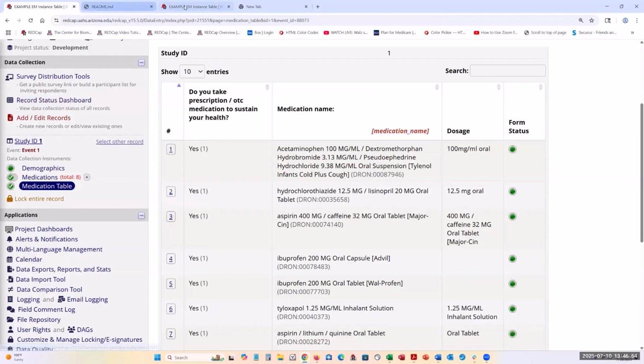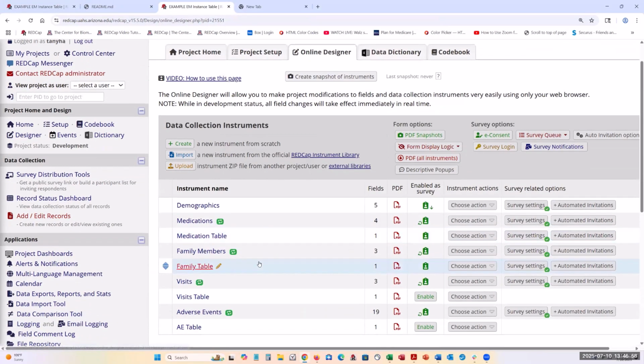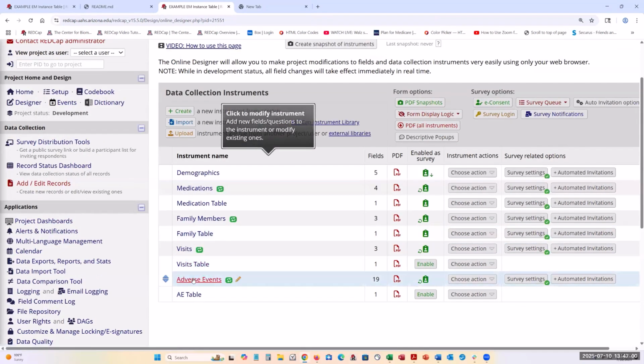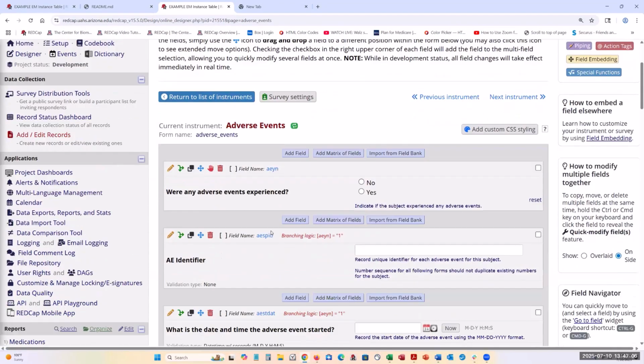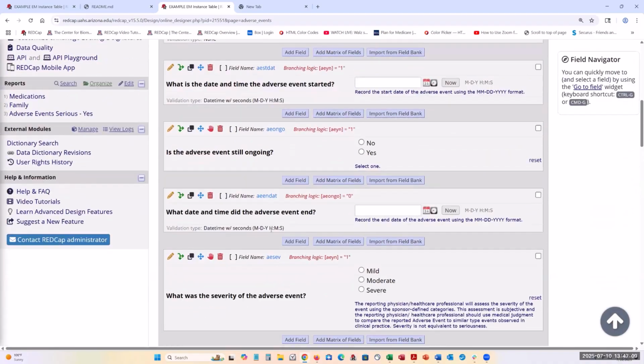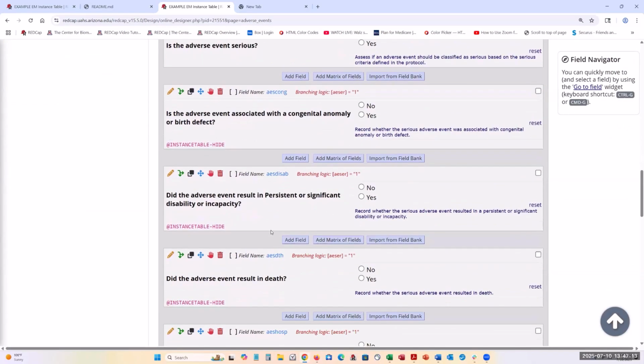One of the areas that I have found very beneficial with sharing is a situation when you have an instrument, adverse events is a good example. You have so much to go through, but maybe you don't want to see all of this on that table.